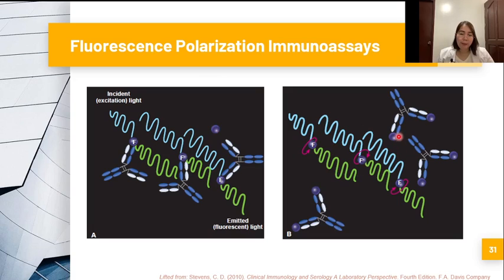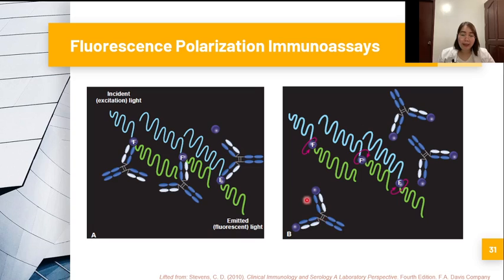While as seen in letter B, if the patient, ito yung unlabeled natin, no, or the unlabeled analyte has a high concentration, this unlabeled analyte will take up or occupy most of the antibody binding sites, leaving the labeled analyte free to rotate. That's why the light waves emitted by the rotating labeled analytes will not be uniformly oriented, meaning it has less polarization. So, hindi magiging uniformly oriented. That's why, if less ang polarization, it means that free ang mga labeled analyte natin. That's why not uniformly oriented sila and less polarization. It's because most of the patient analyte is bound to the antibody.